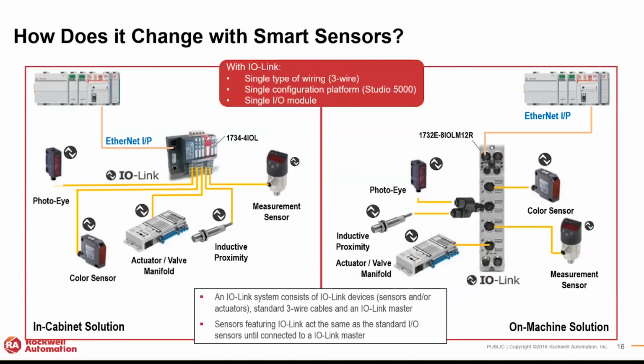If that measurement sensor has IO-Link capability in it, then we don't use the 4 to 20 milliamp. You connect it to the same module, and it's sending digital data information directly for pressure and PSI. If it was a laser measurement sensor, it'll send you the distance directly. No need for scaling, like what's my 4 milliamp point and what's my 20 milliamp point? No need for doing that. No shielded cabling required either.